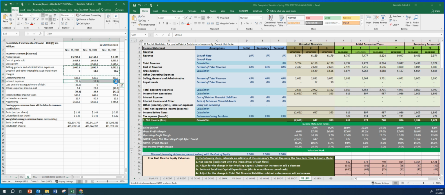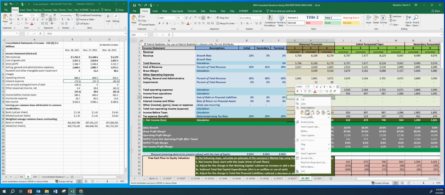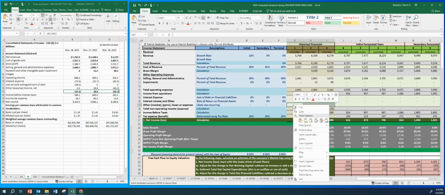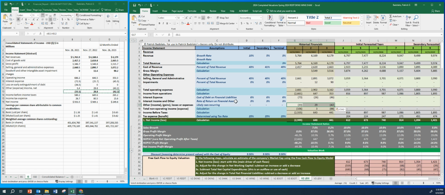And so here's what I have on these. This is interest expense. So I'm just filling these out. As you can see, I'm almost done with my income statement. I screwed up there. I should have done that just to keep the formatting. It doesn't matter. I could change the formatting later, but I just like to do that. And then this is my total other expense. I'll actually talk about this one in a second. So there's a good example. I did it again. I'm not going to have interest income and other in this situation. Actually, I could. I'll leave it there for now. But I don't have anything historically.